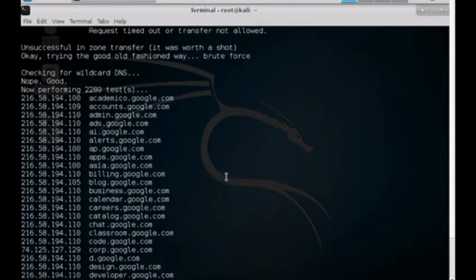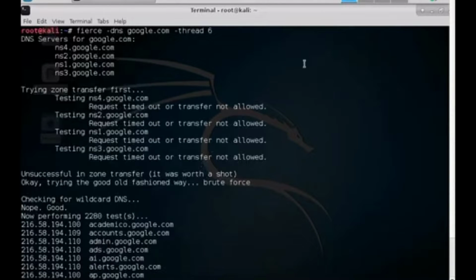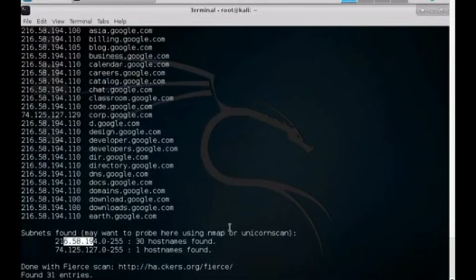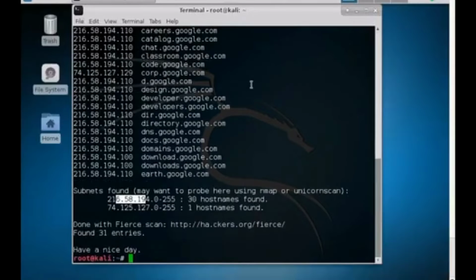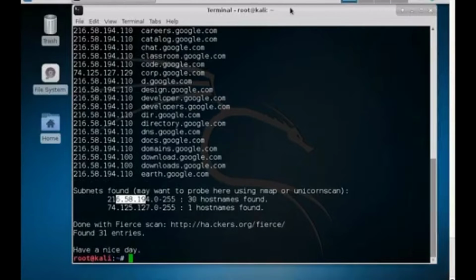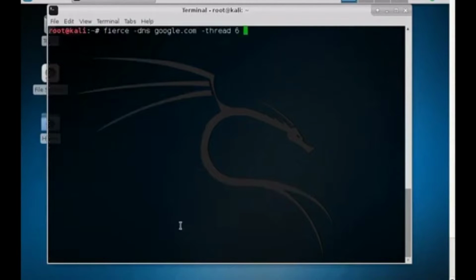Now, to save this information is pretty simple. You can just go ahead and save it to a file. To do that, we could use the same command, but let's pick up the number of threads. Let's use 12 this time, and let's save it to a file. So we're going to use --file and then just the name of the file, and it doesn't have to exist.